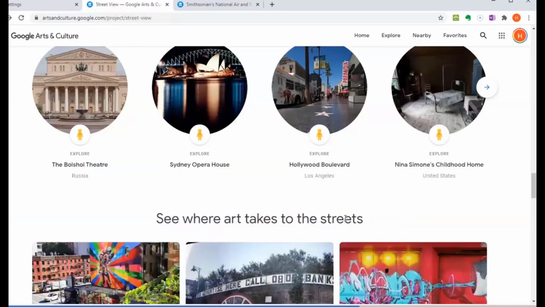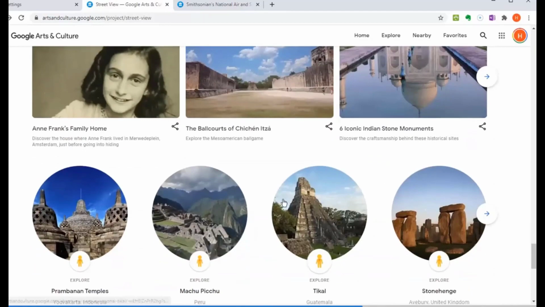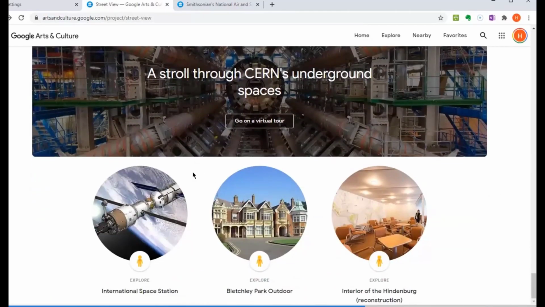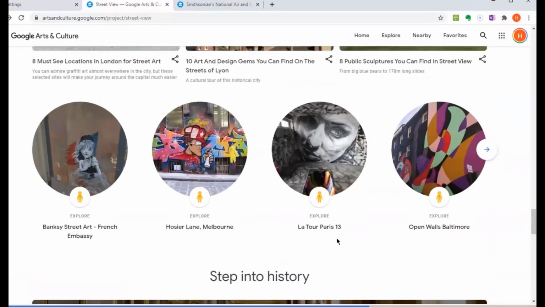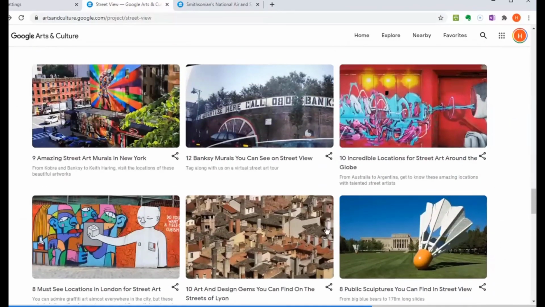There's other opera houses and so on. And there's still more you can explore. I mean, you can spend hours and hours and hours doing this. The space station, and I can't even get back to where I wanted to be to show you. So I'm going to pause here and find what I'm looking for.